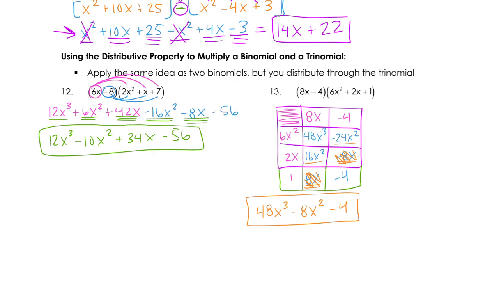If you wanted to do the distributive property method, you are more than welcome to. Just know that it takes up a lot of room horizontally. When you go to write it all the way out this direction, it's going to take up a lot of space. So completely up to you on what method you want to use. Again, if you like the table method, I have sheets of paper that have tables all over them that you can use. Or like I said, and like I just showed you on this problem, you can draw your own table. Completely up to you.